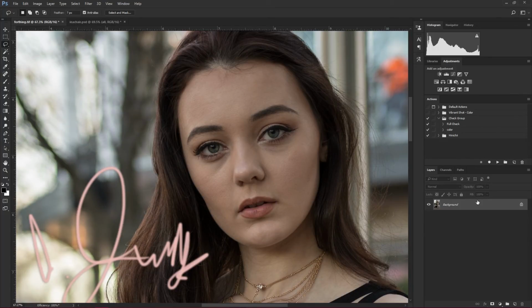Well, it's a technique that allows you to do a few things like removing shadows and blending skin tones together. It's a real game changer, and it's not as hard to do as it is to say.